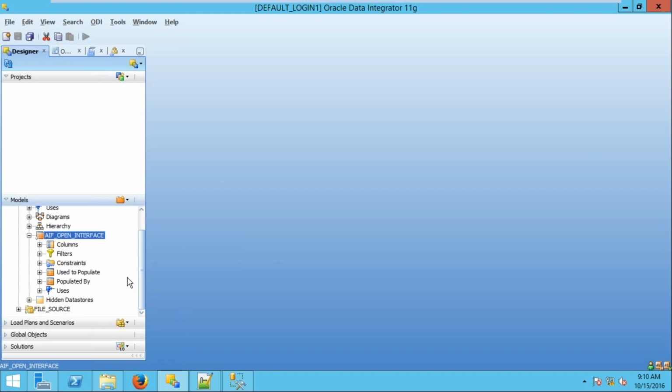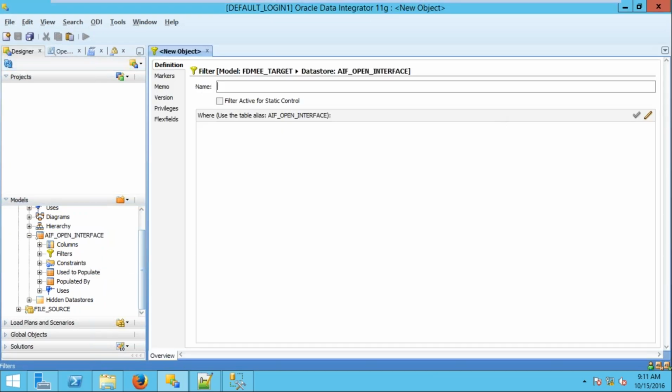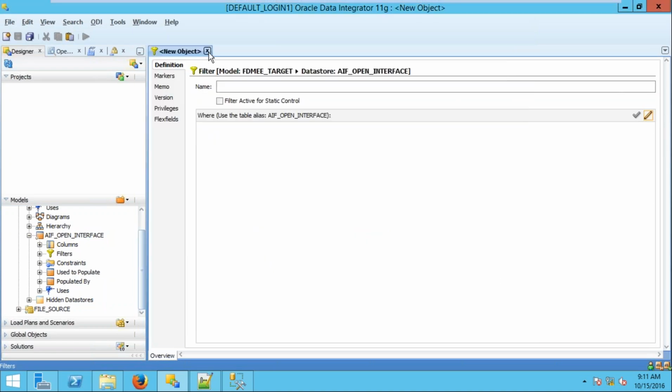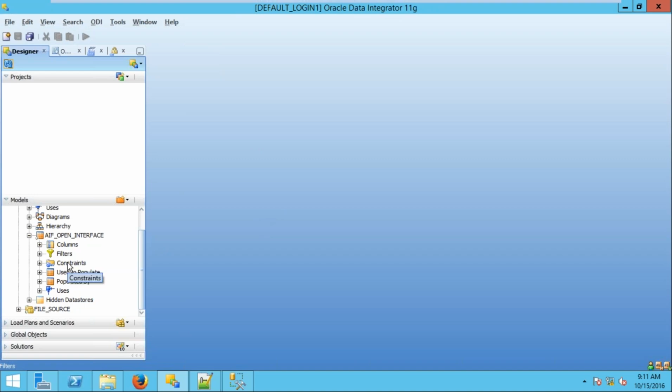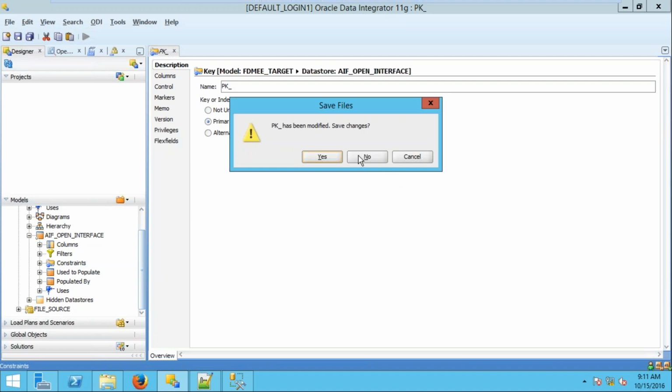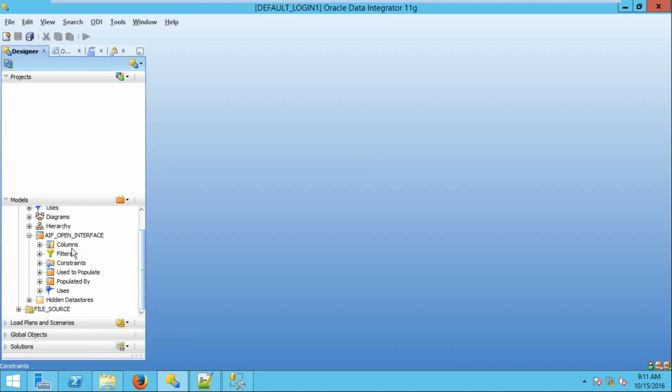If you want to put any filters or conditions on these tables, you can create new filters and add all the filter information. Here itself you can create the operators you want and apply the logic on the filters, what kind of data you want to give. If you want to create any constraints like a new key, foreign key, unique key or alternate key, apart from your default system keys, you can create them.